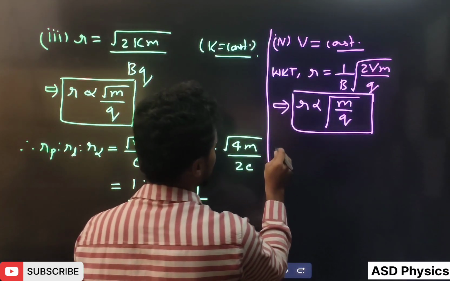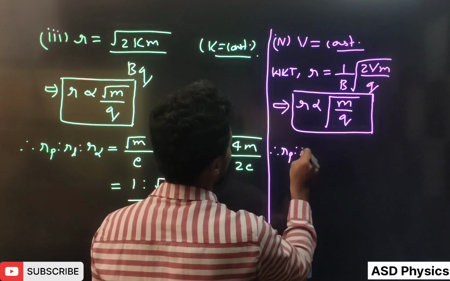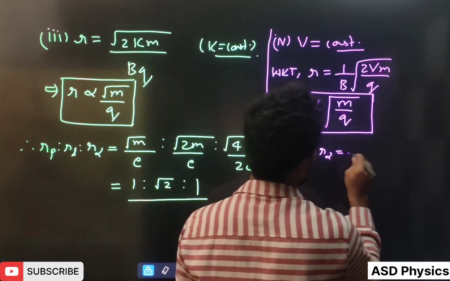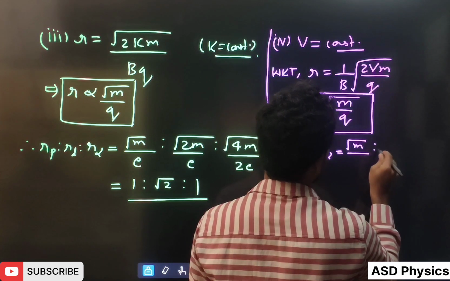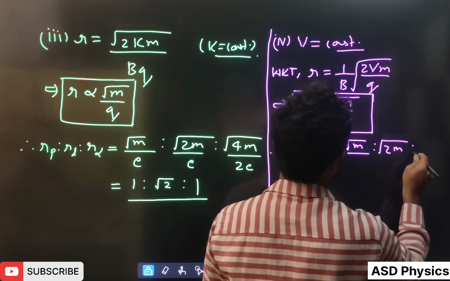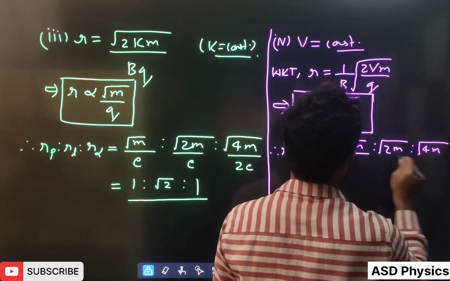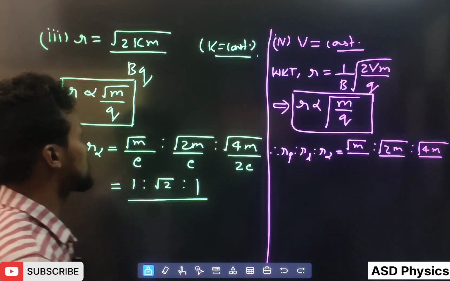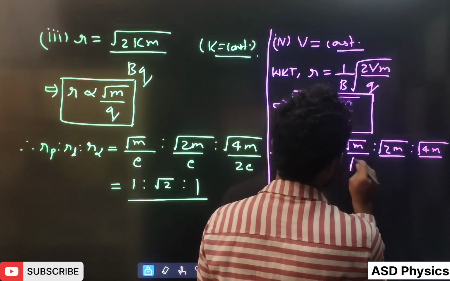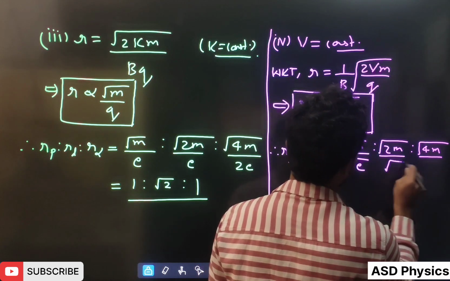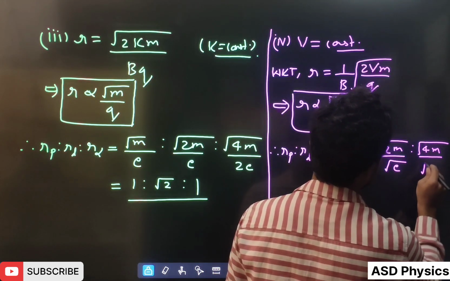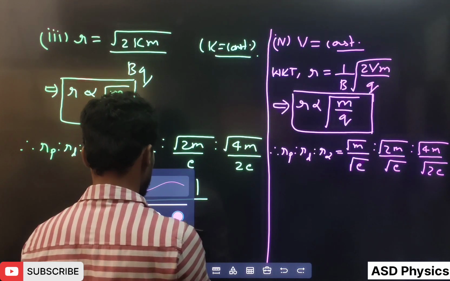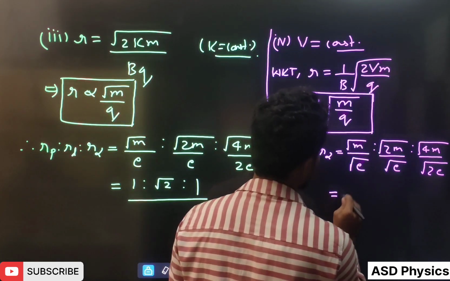Okay. Hence, if I write here proton, deuteron, and alpha particle. Again, let's write here the mass ratio. Root M, root 2M, root 4M. Like this we have written. Now we have to write for the charge also. For charge, what is there? Students, see, anyhow, this is root E here, root E, and here how much is there? Root 2E is there. Okay, you can write overall root also, no problem.